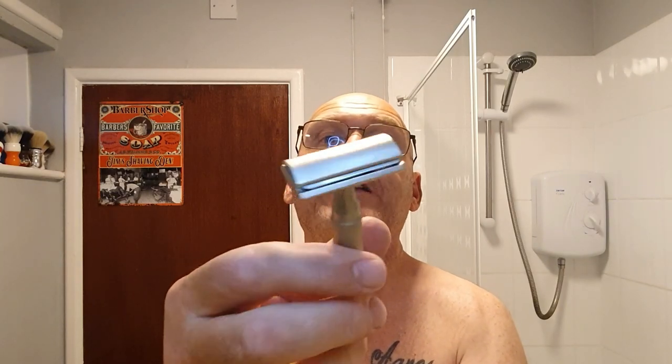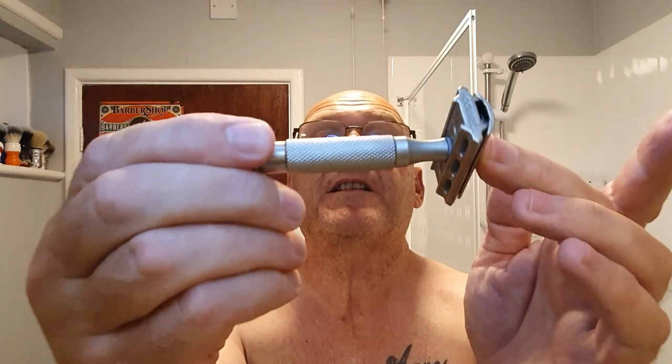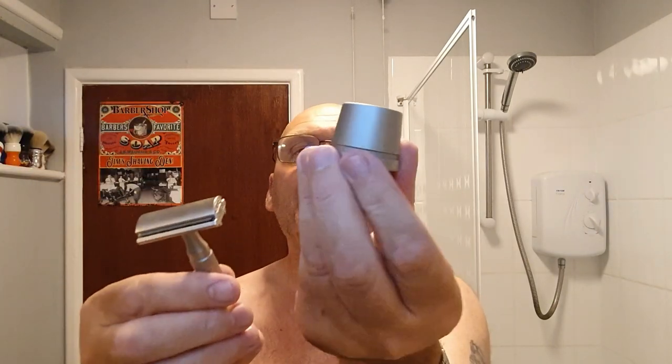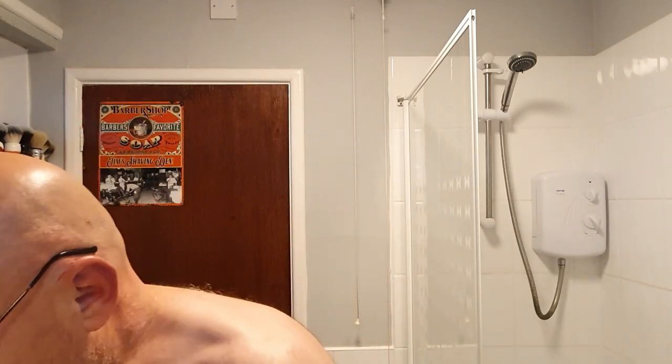A little nylon washer, just for wear and tear — I'm going to keep it looking pristine. Now this particular Rockwell 6S — you'll notice it's a strange colour — that's because it's been plated by John June. It was a bit of a prototype really when he got his equipment for plating, and I offered my 6S as a guinea pig. I'll show you the stand compared to the razor — that's the original colour of the 6S alongside the plated one.